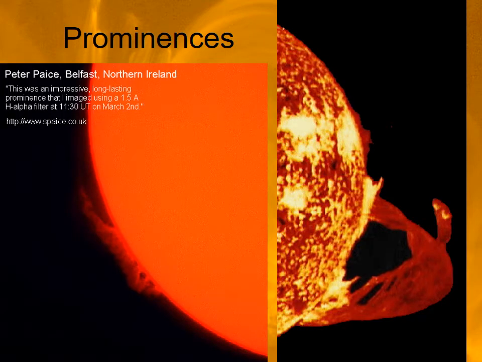So with an active prominence, it looks like a giant tongue of fire sticking out from the sun. What's really happening is that you have gas up here that's giving up energy and falling into the sun. And when it does, that causes gas above it to give off energy and fall into the sun, and gas above that to give off energy and fall in, gas above that. And so the bright glowing patch, which is where it's giving off energy, gradually starts moving outwards, and it looks like a big tongue of flame sticking out from the sun. It's really stuff that's raining into the sun.